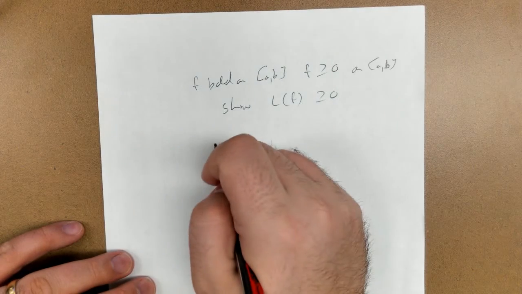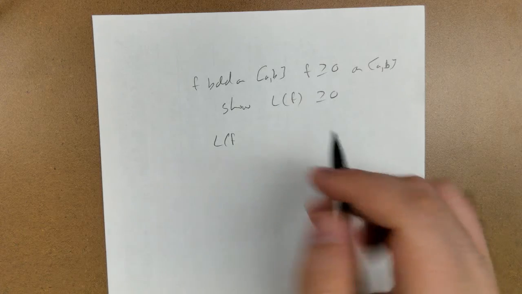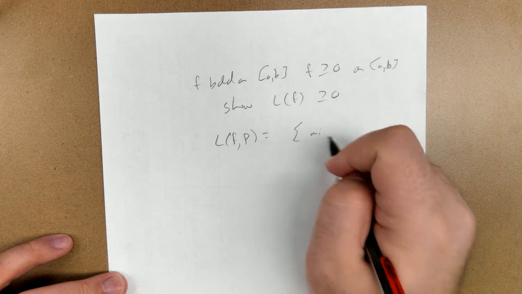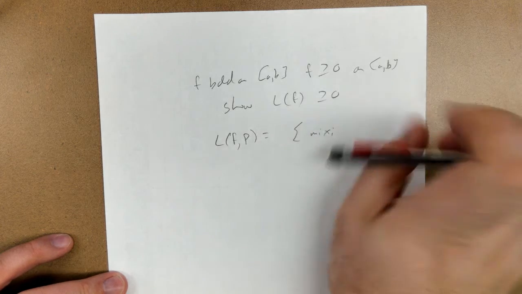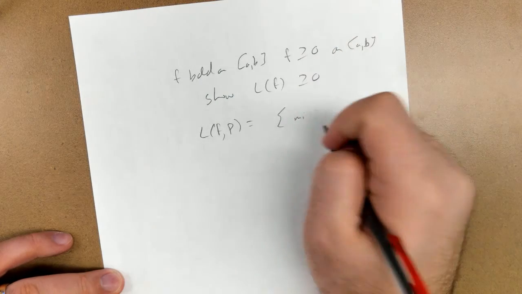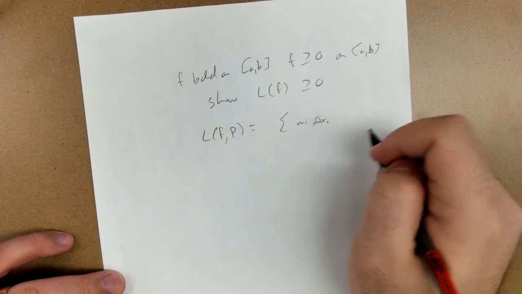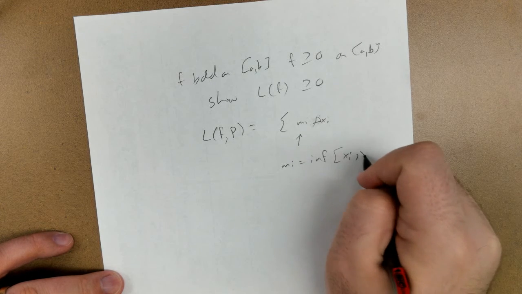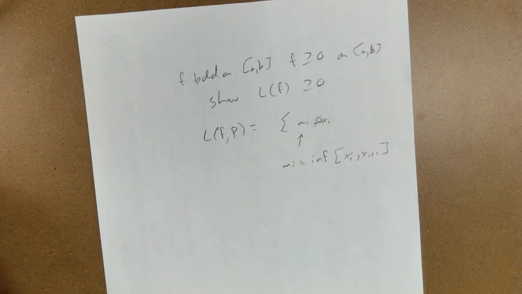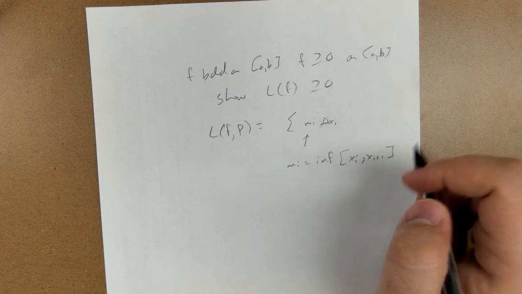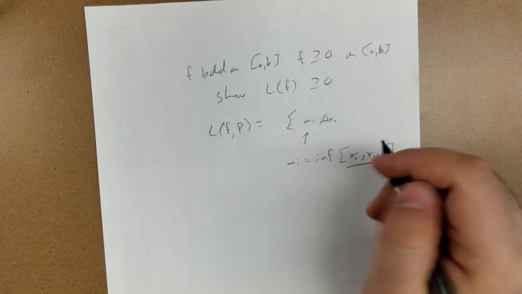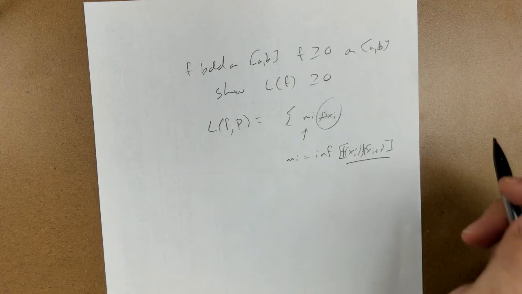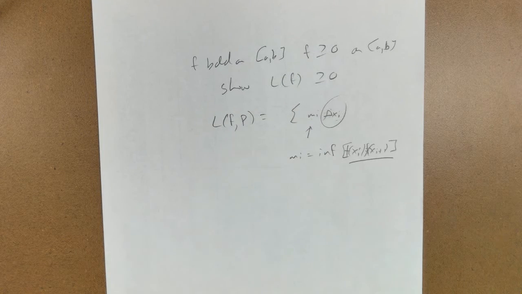Okay, so let's talk about partitions first, because L of f is the sup of all the partitions. So if you take the partitions, these were the sum of the m_i times delta x_i, the width of each interval, and you were summing this. Remember that the m_i is the inf in this little slice of the partition. You got some sort of chunk of an interval, and you're taking the inf. These are function values, and then the x value is coming from this width. So this is the height, this is the width of those little rectangles.